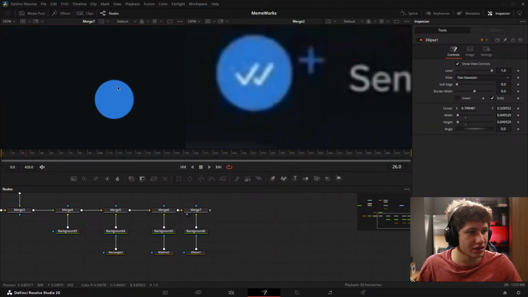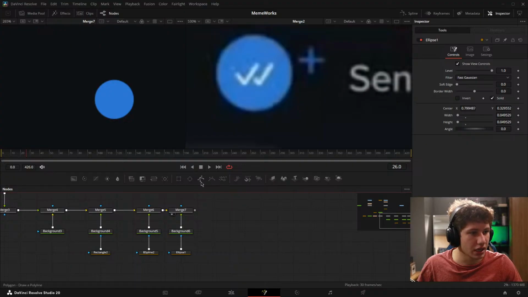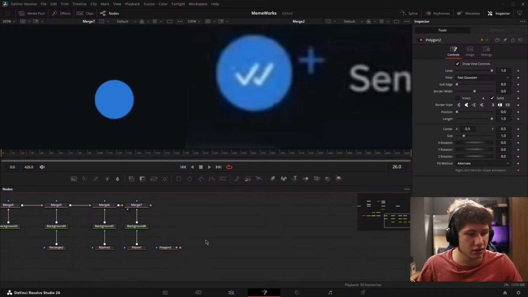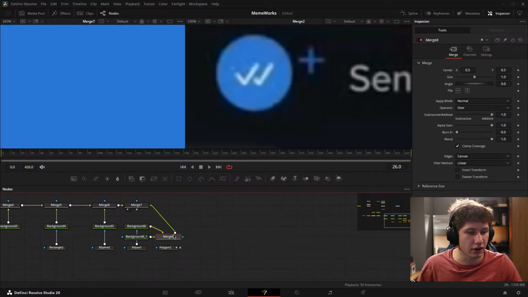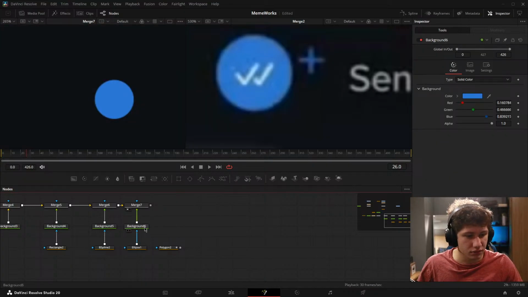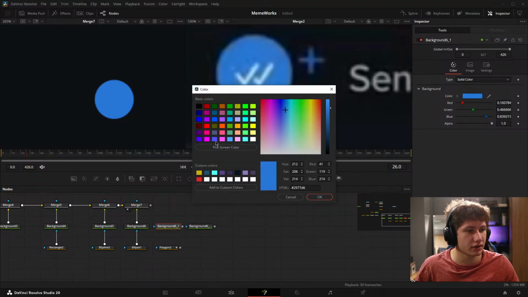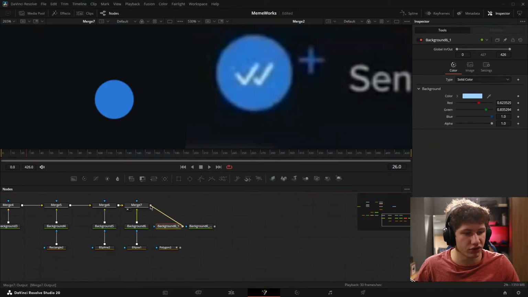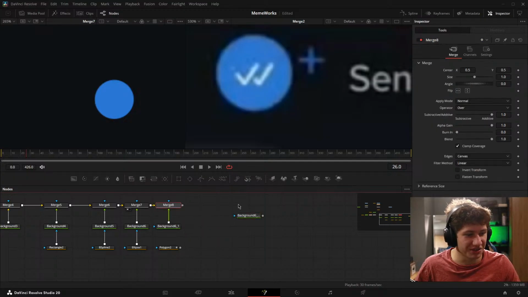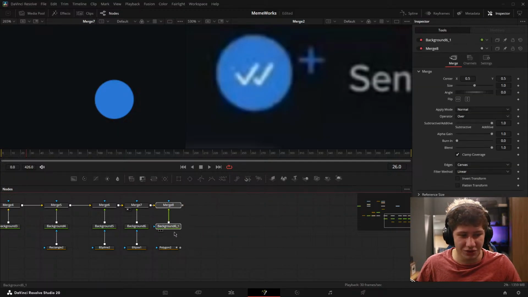Okay, we have this. Now we're going to get 2 polygon masks. And we're doing this all quick and dirty. If I was going to make a template out of something, then I would probably do it ever so slightly different. But if you're making something that's quick and dirty like this, then just a ton of backgrounds over merges with just a bunch of masks will do wonderfully fine, or wonderfully beautifully. You'll be surprised.